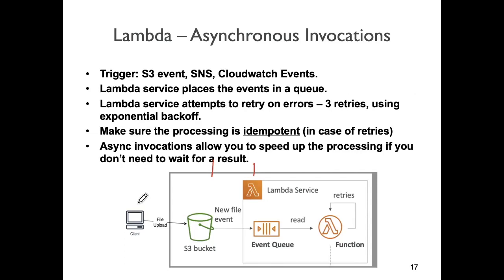Why would we take this approach at all? You might ask, why not have a Lambda here so that the client sends the object to your Lambda function, your Lambda function processes it, and then puts it into the bucket? That would be a synchronous approach, because now our client, because it's invoking the Lambda directly, is waiting for the Lambda to do the processing and put it into the bucket. Whereas in the asynchronous model, all it's doing is just putting the object into the bucket and it's finished.